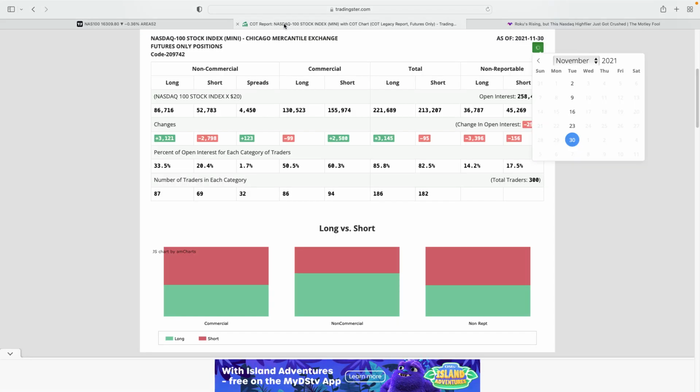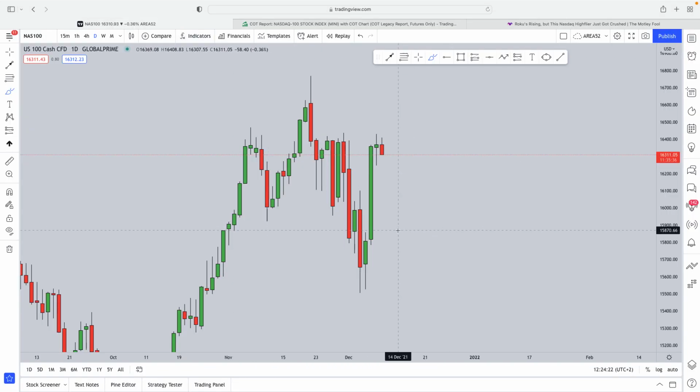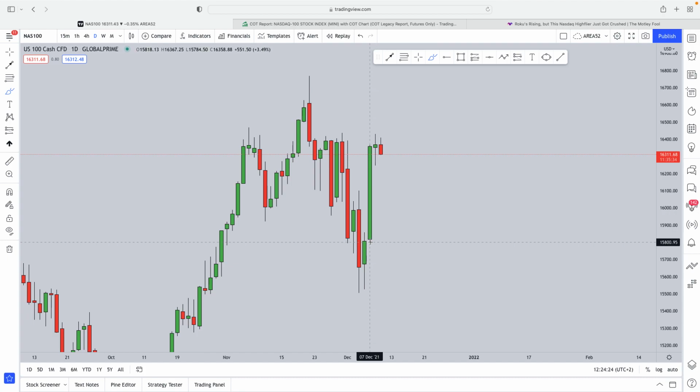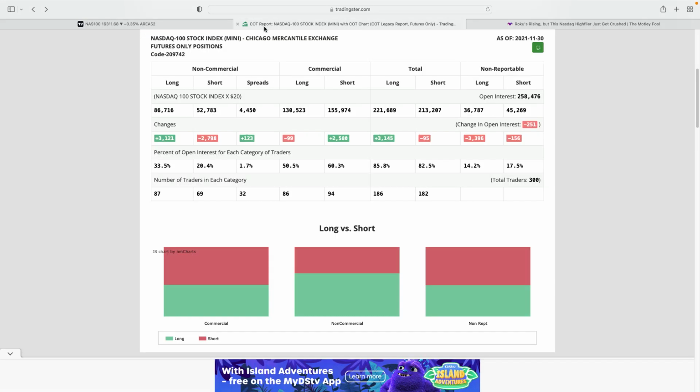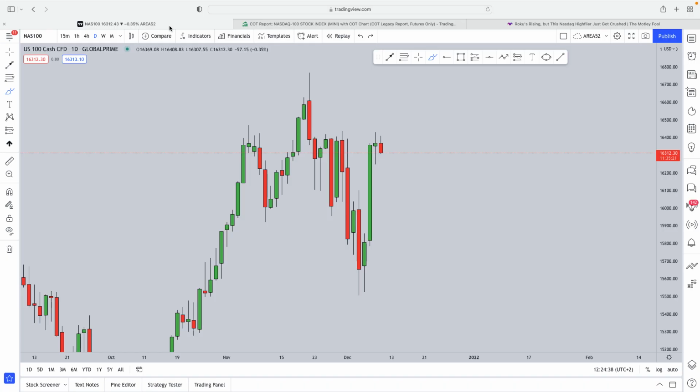Now, if you look at the order flow data, so what the biggest banks, hedge funds, and institutions are doing, you can see based on the last report how they've added plus 3.1k long positions and closed minus 2k shorts. We can see on that report how we had this massive green candle that printed on Monday, purely based off the data that we have from a non-commercial perspective. So these are what the big banks, hedge funds, and institutions are doing.